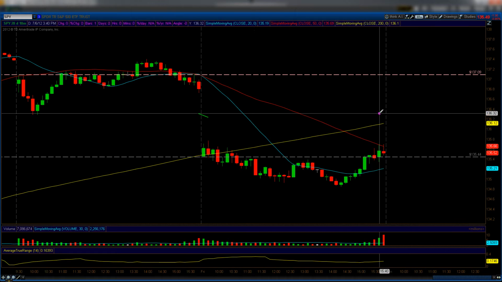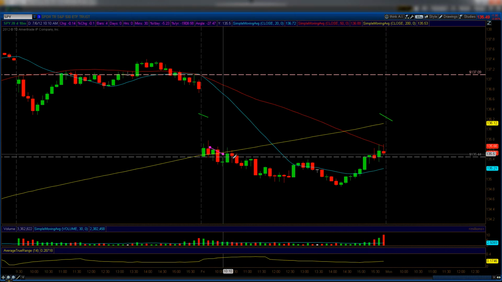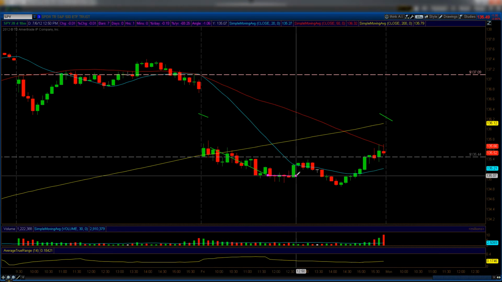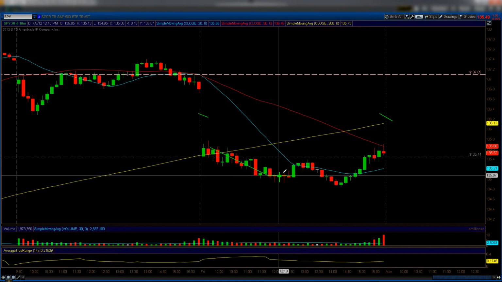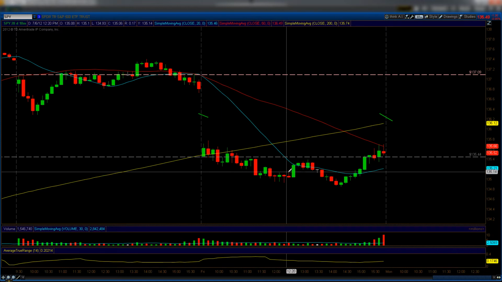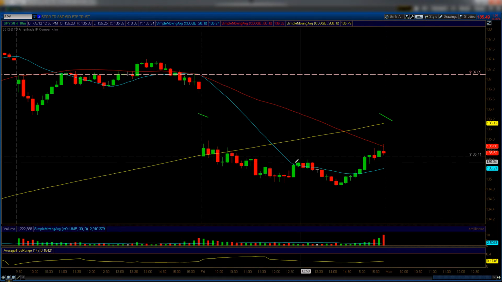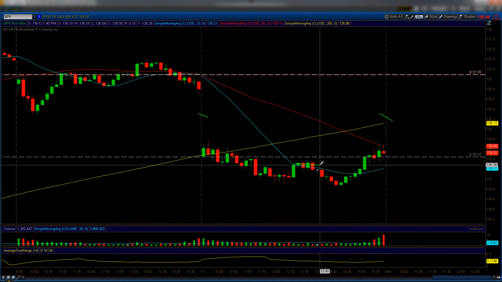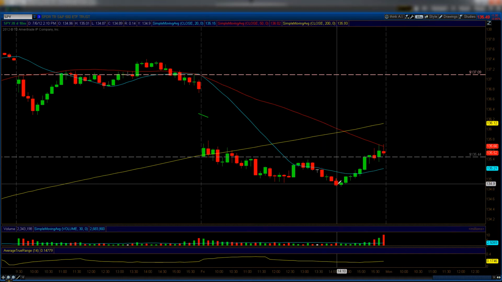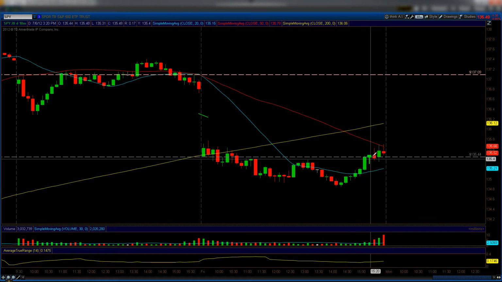This is the start of the day. This is the end of the day. Each candle is 10 minutes. So we started coming down, and we created somewhat of a bearish consolidation pattern. Actually, not really. We started coming down, and then we broke up, and then we started consolidating, but then that consolidation pattern failed.